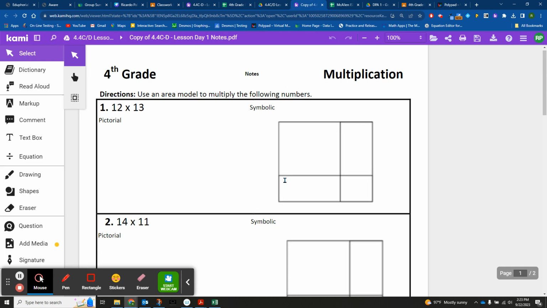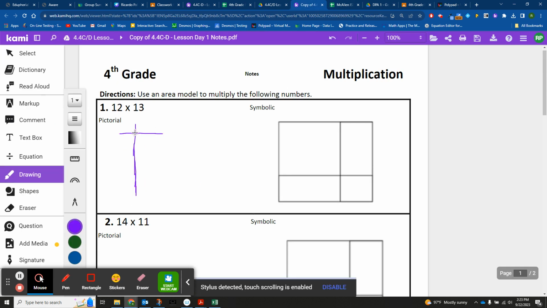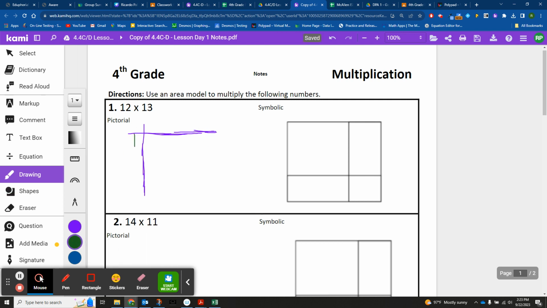So let's come over here to our paper, and we're going to draw it real quick. I'll use a different color to draw it. 10, 1, 2, 12. Get it? This is my 10. Another 10. 1, 2, 3. And then all you do is fill in your rectangle. You can never get the wrong answer. And as you can tell by my drawing, I am a professional artist. Don't try this at home.